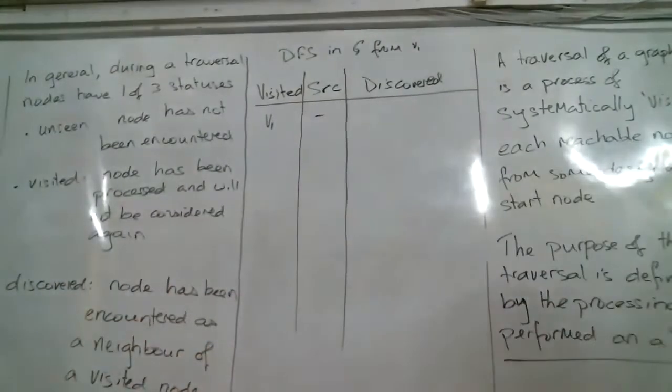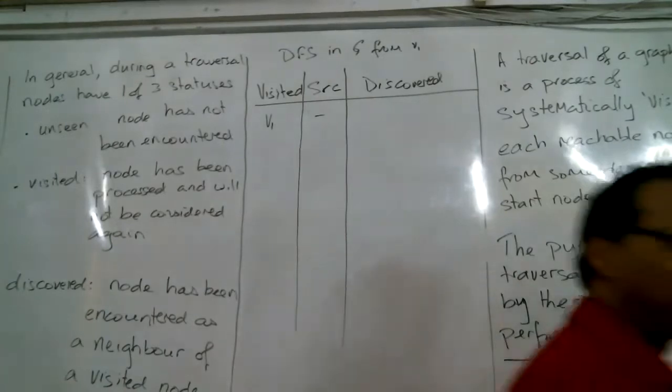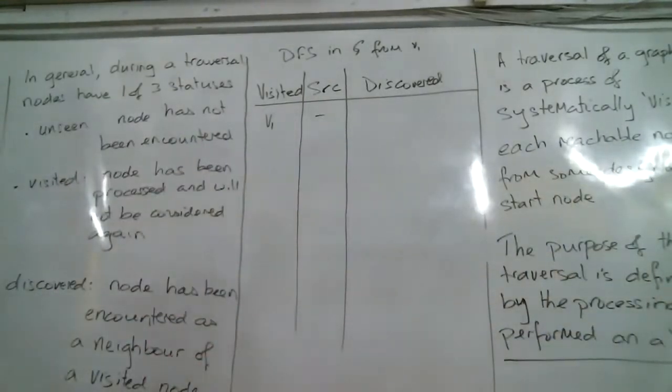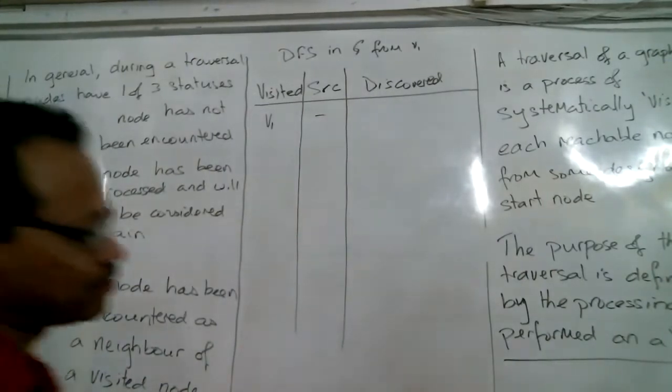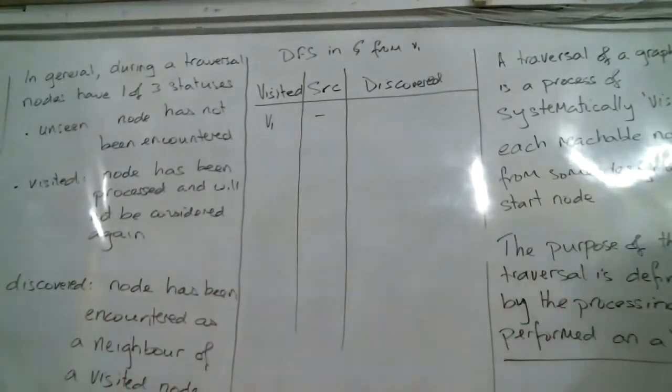So what I'm going to do is this. I'm going to mark the nodes that I've visited with an X, so it has 2 marks on it. And then as I discover nodes, meaning as I look around at my neighborhood, I'm going to put a single mark on them so you can see that they're discovered. So the process would be from your visited node, from where you currently are exploring from, mark the neighbors. And then respect the discipline according to the search. So depth first says the one you must choose next must be from among those neighbors. Now you have 3 neighbors, so let's mark them. So I now currently discover V2, V4, V3.